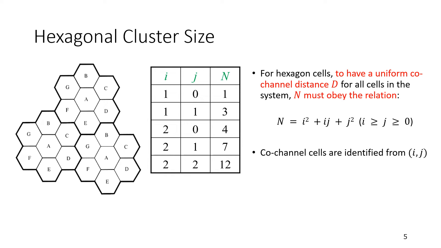Hexagonal cluster cells. We can have whatever number for capital N, 1, 2, 3, 4, 5, 7, 6, whatever the number you like, but if you want to have the following condition, to have uniform co-channel interference distance. If you want to keep the distance from here to here to the next co-channel interference the same, then you have to respect a certain rule. You cannot just have any N. In that case, you need to respect the following rule. N must obey the following relation. N equal to i squared plus i j plus j squared, where i and j are integers, and we can keep i to be greater than or equal to j.